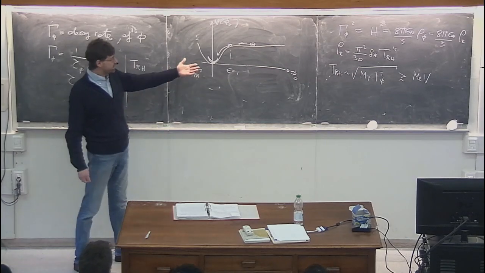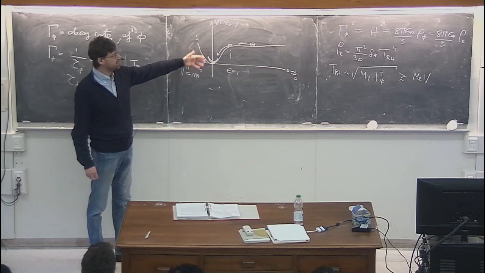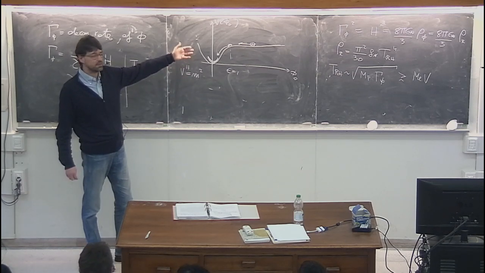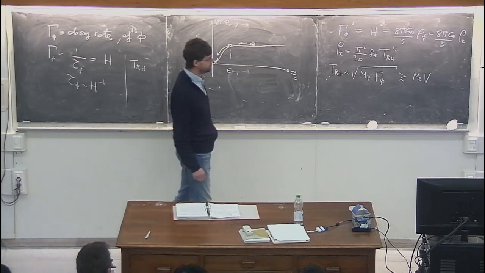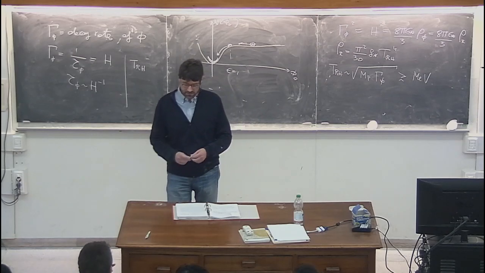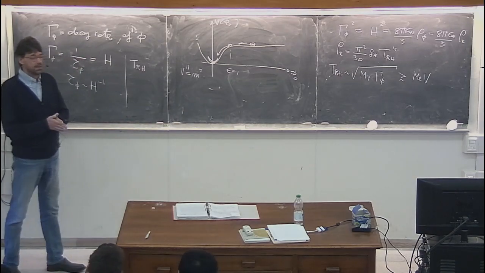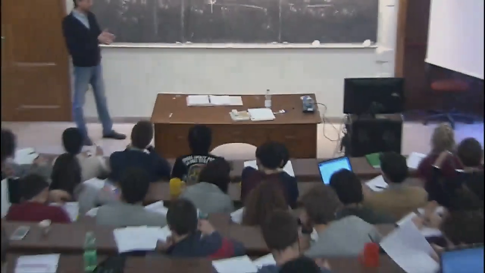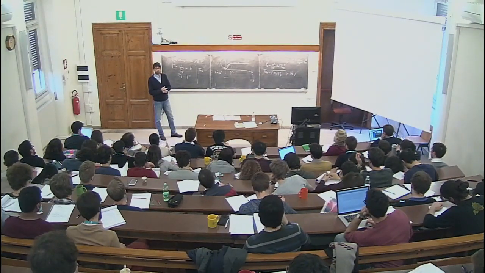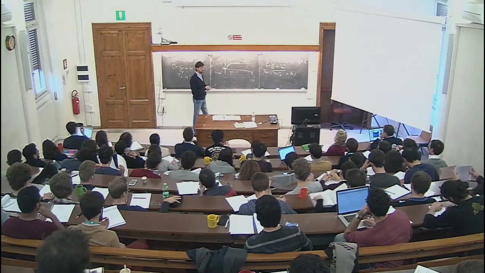Okay, so when this happens, inflation is finally over, the role of the inflaton field is finally over, and you can start your evolution of the universe using just standard textbooks. Okay? So this somehow concludes the description of the background evolution during the inflationary period and afterwards. From tomorrow, I will start going back to the space dependent dynamics, and we will start the fluctuations part, which is, to me at least, the most interesting part of the lectures.